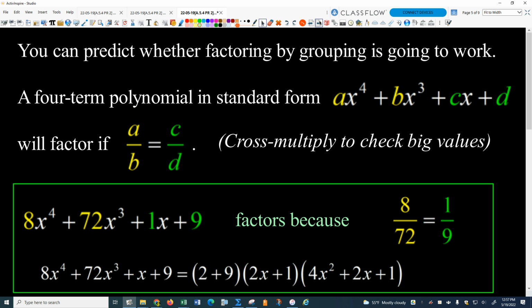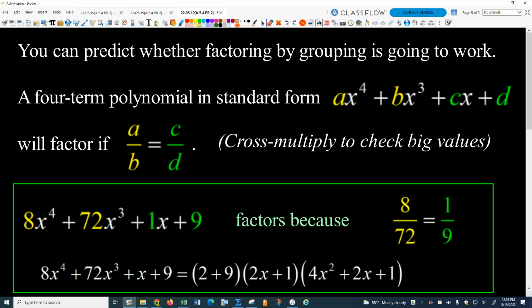If I look at the 4 coefficients in order, if I look at the first 2 and the second 2, call the first 2 coefficients in the group 1 A and B, and the two coefficients in the second group, call them C and D. Grouping is only going to work if the ratio of A to B is the same as C to D. If they have the same ratios. In other words, A divided by B would have to equal C divided by D, right?